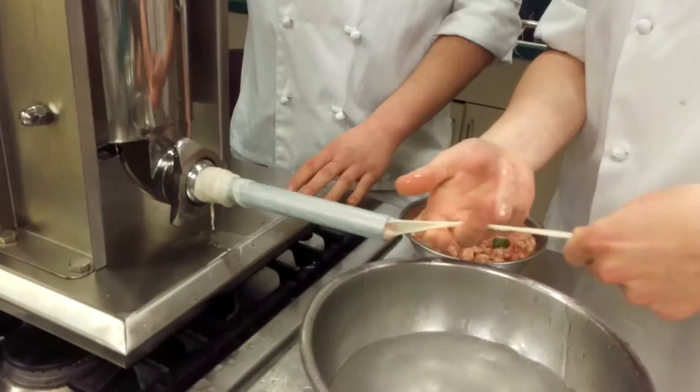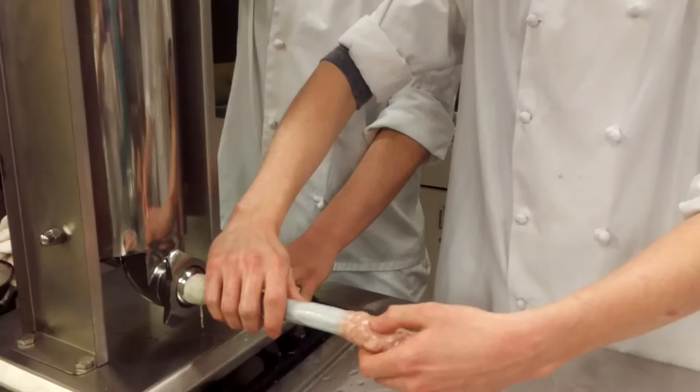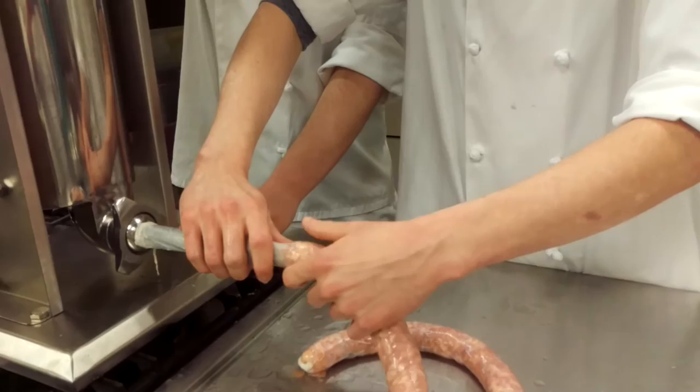We will now stuff the sausage. These are 1¼-inch casings, great for frying sausage.